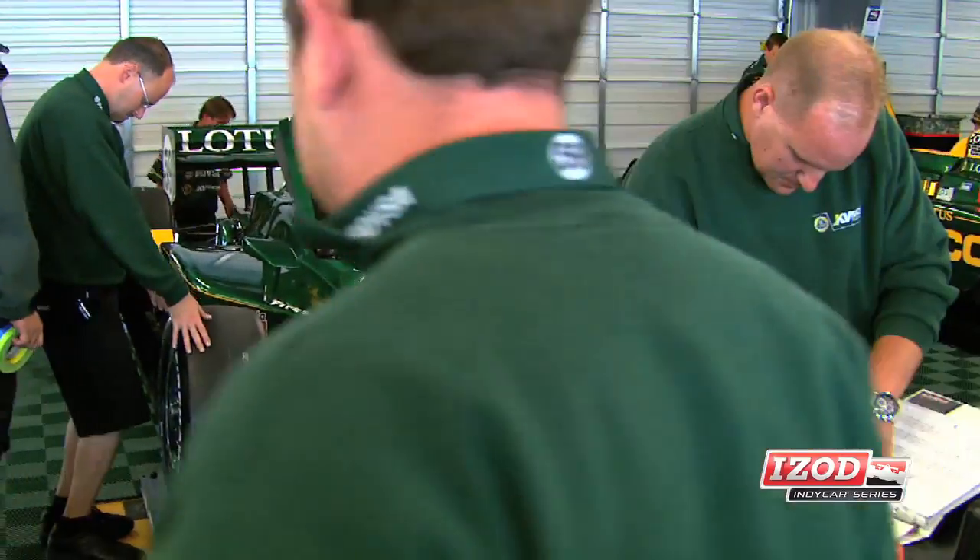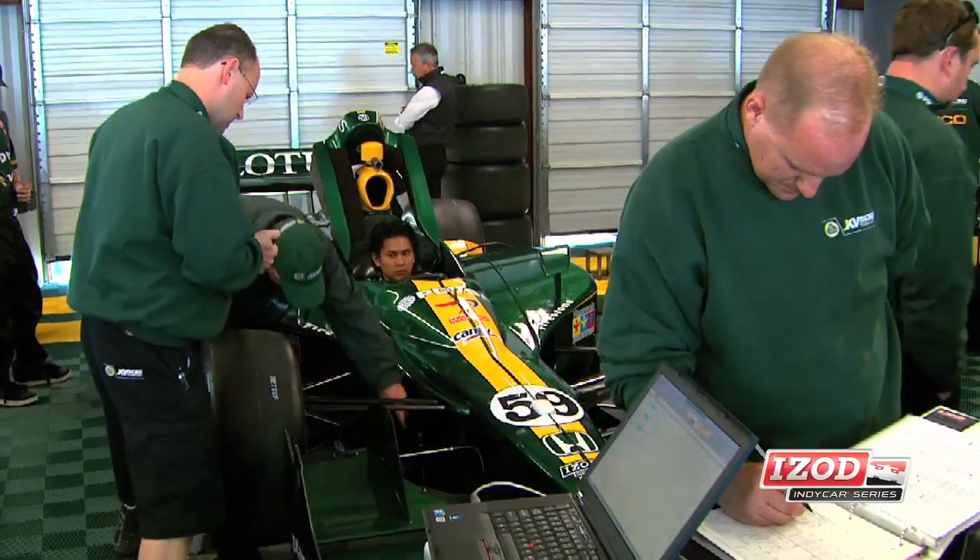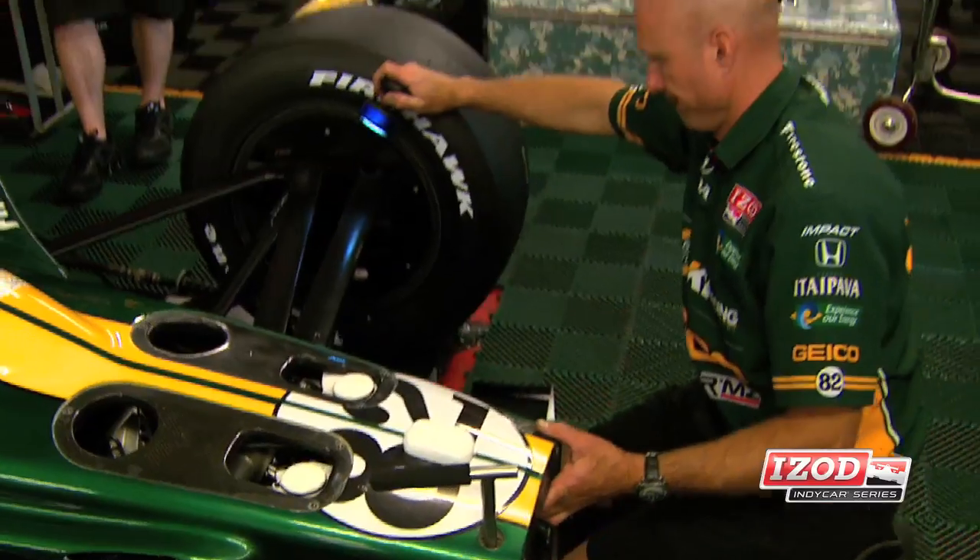Iowa as a racetrack has got to be one of the most physically demanding racetracks on the circuit. The drivers here are faced with 225 laps, and constantly turning the race car can be very, very physically demanding. Obviously we have three very race fit drivers, which helps, but again, it's an extremely physically demanding track.